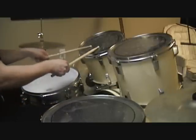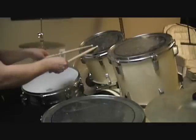Just going back, we're going to start with the small tom, and in this case, we're just going to do two double paradiddles.